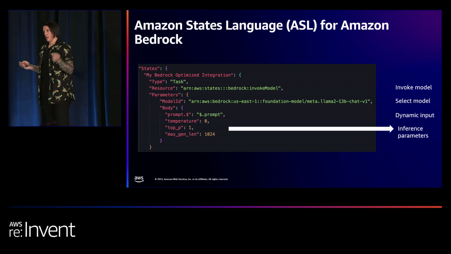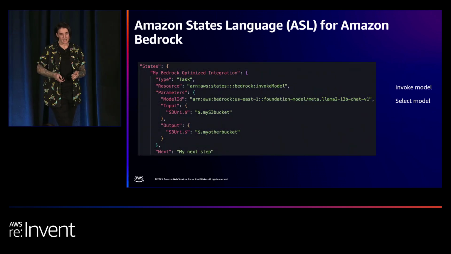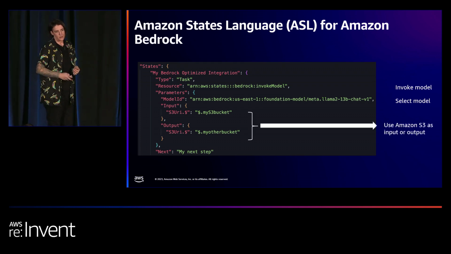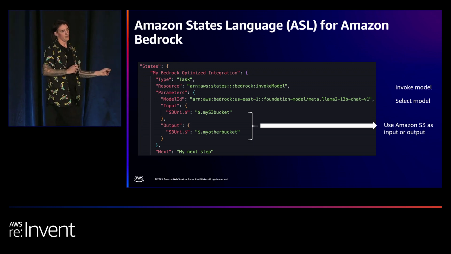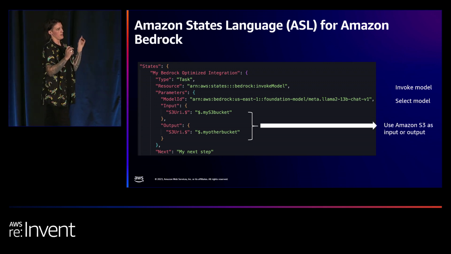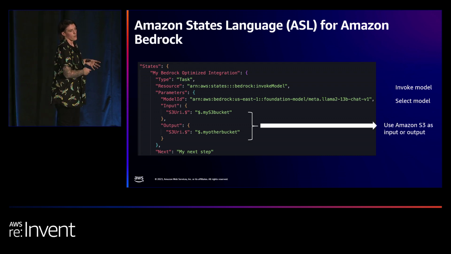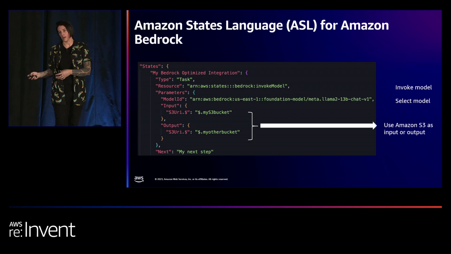But Tanya, you talked about S3. I don't see that here. Well, what you will see is that as you continue to move forward, you can use the input where you define an S3 bucket that refers to the prompt or the parameters or the request that you have for the model. You can pass that forward to the workflow, or you can also choose to write that to a different S3 bucket, simply by providing the bucket reference as part of the ASL.